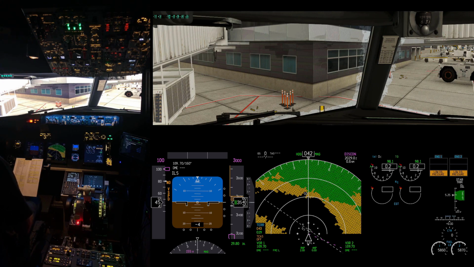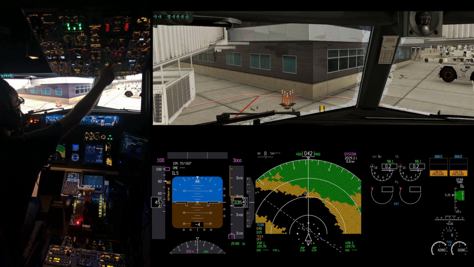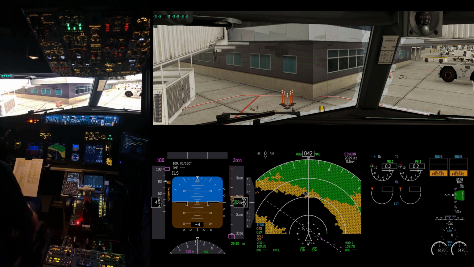So now while the fuel's being loaded and sounds like the cabin's being cleaned, while that's happening we can continue on with our setup of the overhead panel. You'll notice that the cockpit door lights on the overhead panel, both the forward entry, forward service, forward cargo, aft cargo, and the aft service doors are open at the moment, so that's kind of neat. It actually shows on the overhead panel when those doors are open.